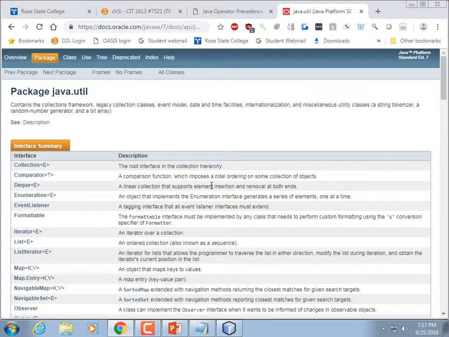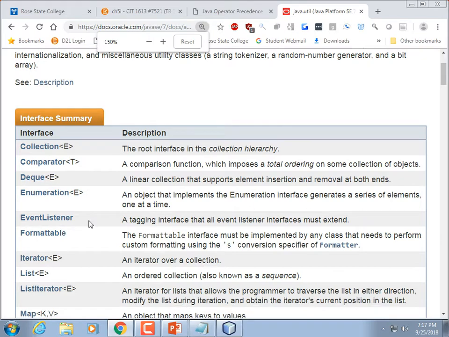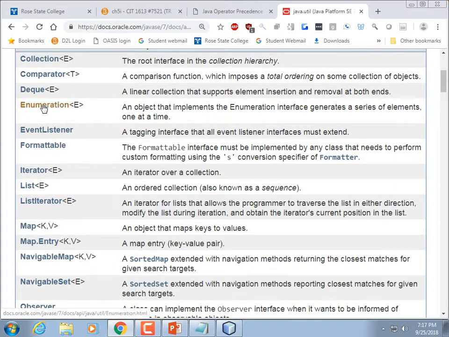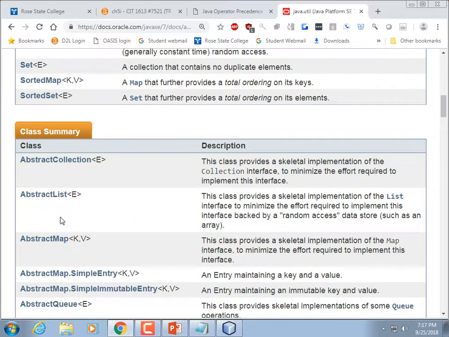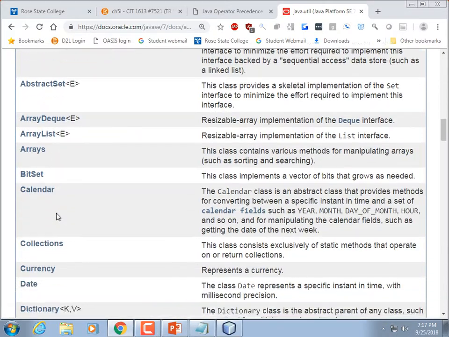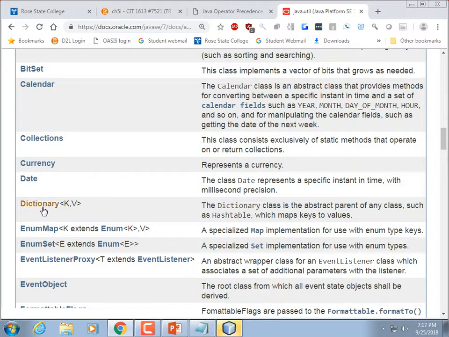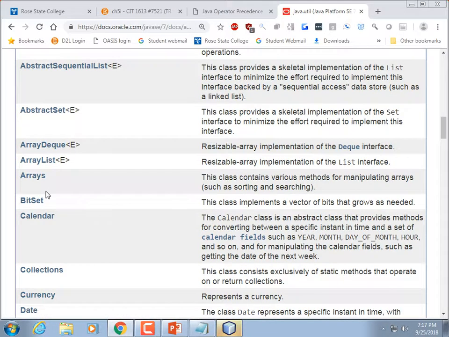Let's go take a look at the kind of stuff you can do. Now it's got a whole bunch of stuff that we don't understand. Comparators and collections and maps and stuff like that. A lot of stuff that you would learn about in advanced Java. Are those for object-oriented? Yep. Everything in Java beyond primitive data values like ints and floats is object-oriented. And so the classes are implemented as object-oriented stuff.